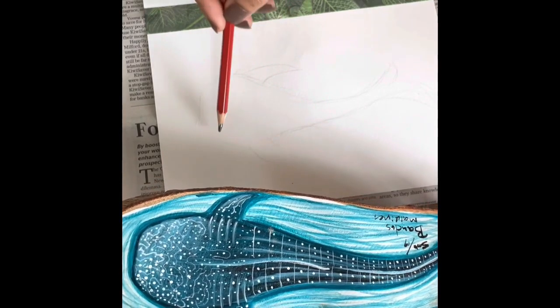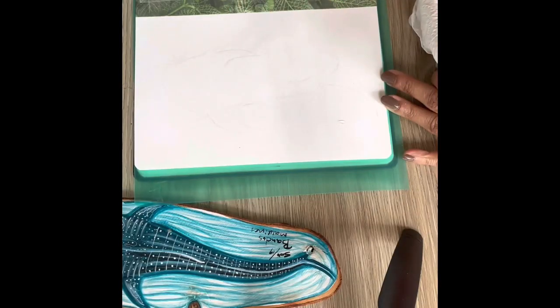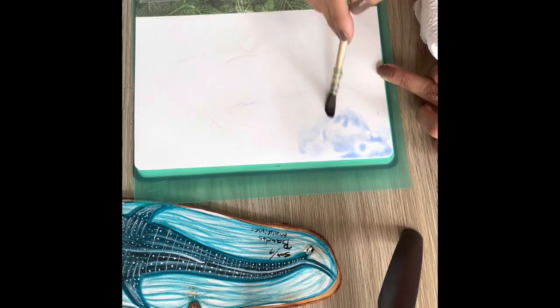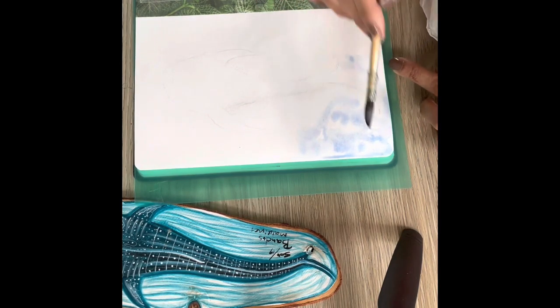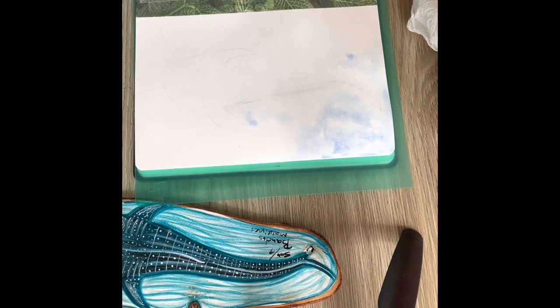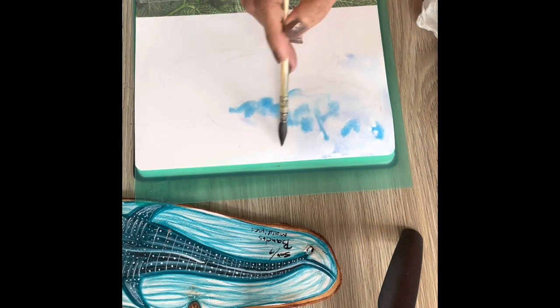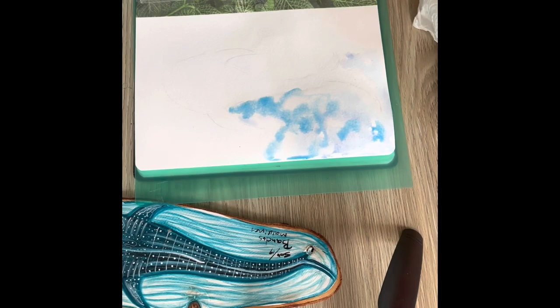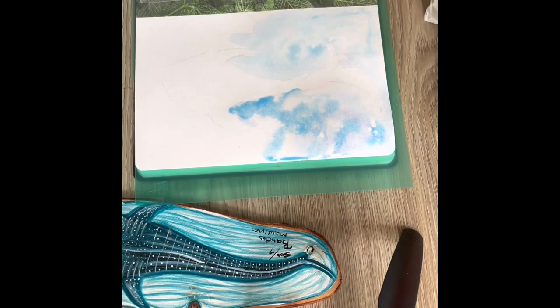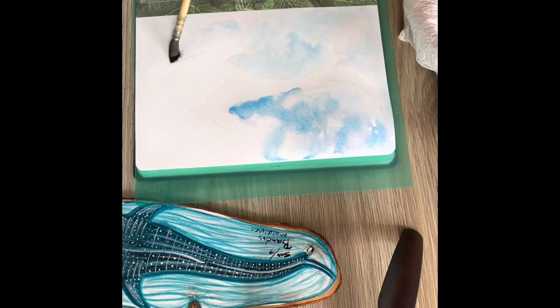After completing the outline, I now apply water to the paper. And after wetting the whole paper outside of the outline of the whale, I then go in and put in some blues indicating the ocean colors. This is a wet on wet technique, wetting the paper and then applying the paints on it. You can also do the dry on wet technique, which is just taking the paints and applying directly on it and then using water to spread the paints.